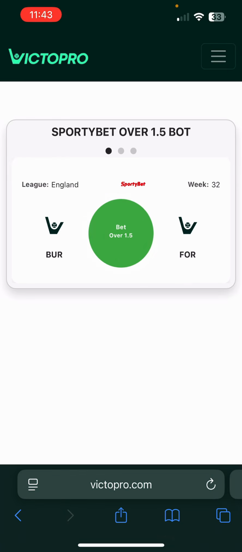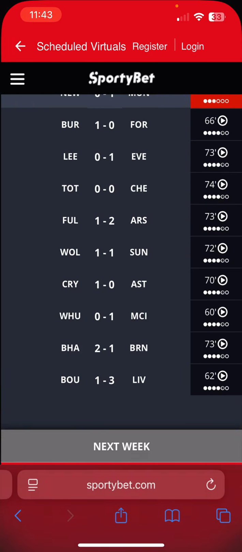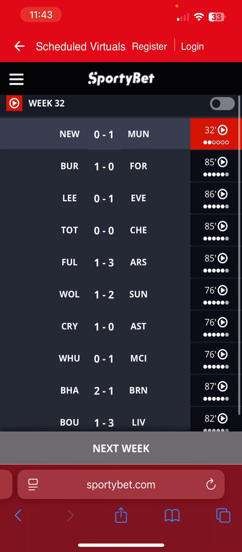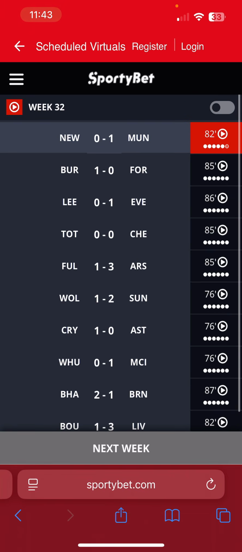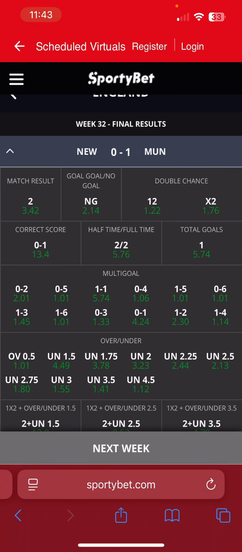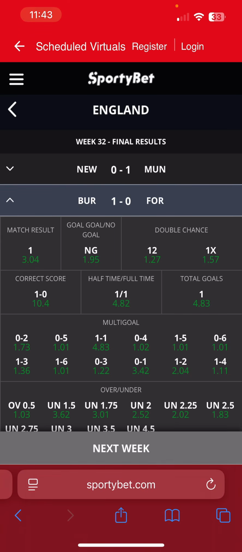The last one, let's just confirm the last game. So that's BUR, Fulham, and Crystal Palace. Okay, Fulham is the second game. So Fulham is already leading on over 1.5. Crystal Palace is at 1-0. BUR is at 1-0. So Crystal Palace is at 2-0, which makes the ticket a win ticket. But BUR is at 1-0 again, making this ticket a win ticket on under 1.5 with 3.61 odd. So even if you were singling those 3 games, you win and you recover.